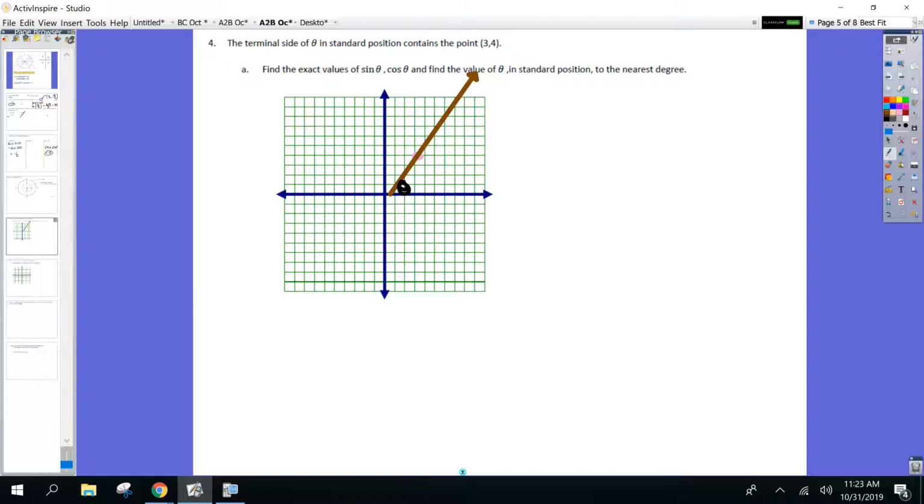We're going to go back to your boy SOHCAHTOA. Or girl, sorry. We're going to make a right triangle out of this. Everyone see the point 3, 4, draw a vertical line straight down. And you have created what type of triangle? A right triangle. Can you find the 2 legs length? The length of the 2 legs.